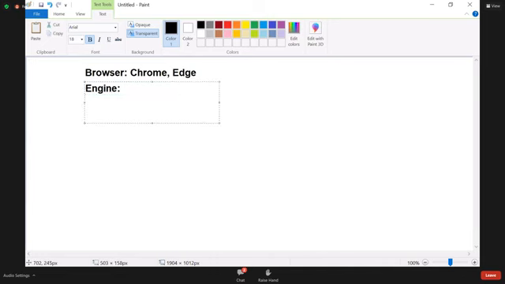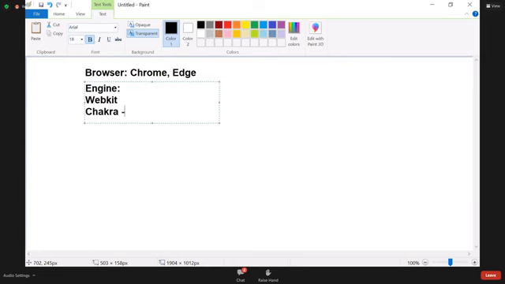Like we have an engine called WebKit, used by browsers like Chrome. Edge earlier used Chakra. Chakra is the name of the engine used by Edge.